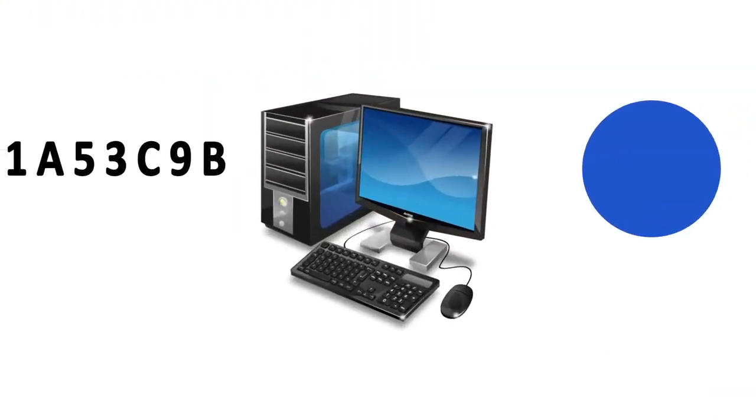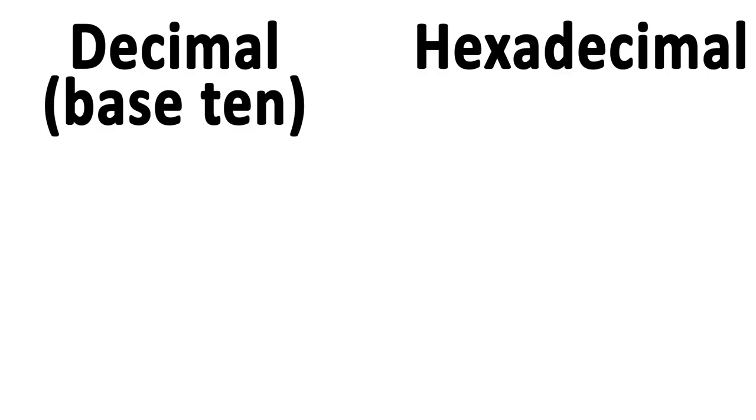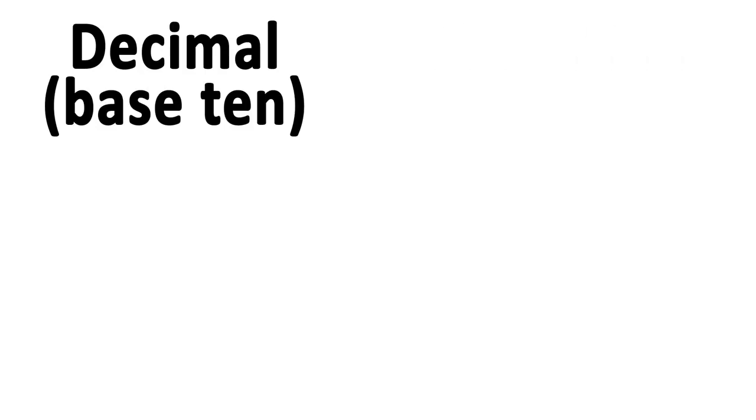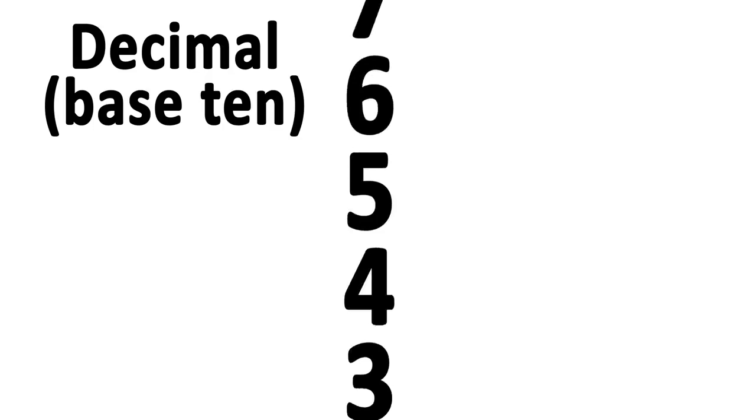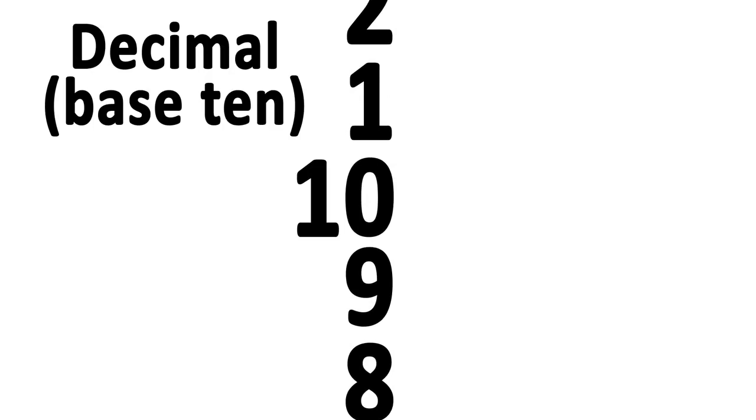To figure out how a computer turns a number into a color, we need to first look briefly at what hexadecimal is. I've spoken in recent videos about binary and base 10. Base 10 is the counting system we've all used. We have the numbers 0 through 9, and once we get to 9, we add a digit to the left and flip the previous digit back to 0 and start over.